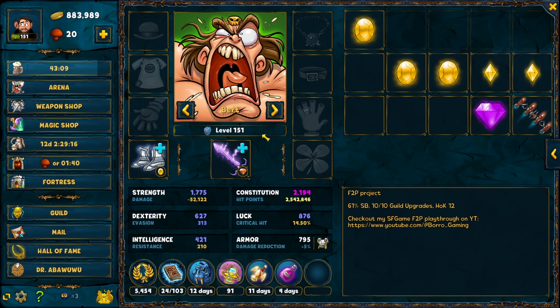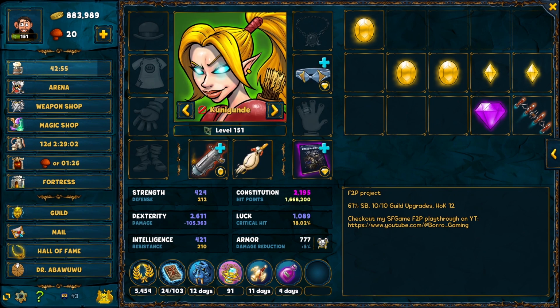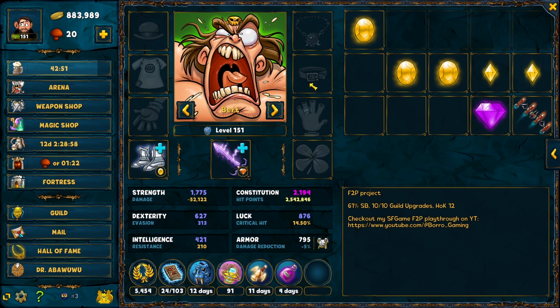In the past, you had to actually level them by using gold, and even in that time, you could only have them the same level as you, but now they are by default the same level as you, and you just need to equip items to them and fight with them. So now, what is the approach of gearing them? In theory, you can just buy a bunch of items in the weapon and magic shop.